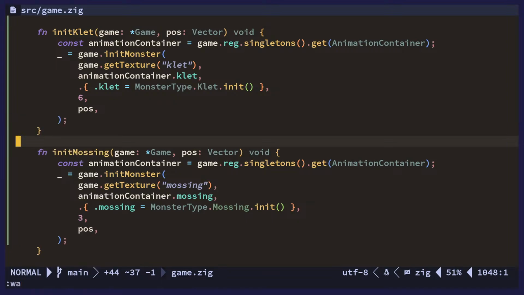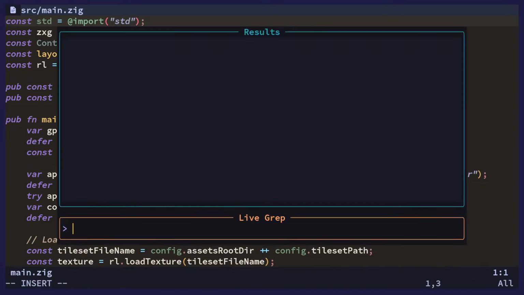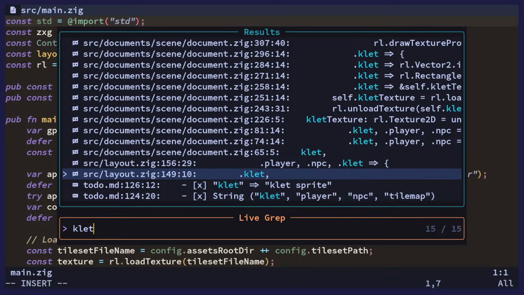So now we should have the monster being able to be spawned. The behavior is not yet fully implemented, but what we need to do now is we need to go into our editor code and we need to find whatever we have.